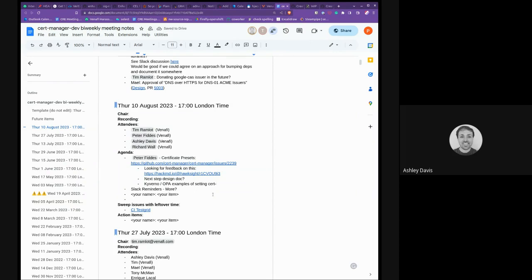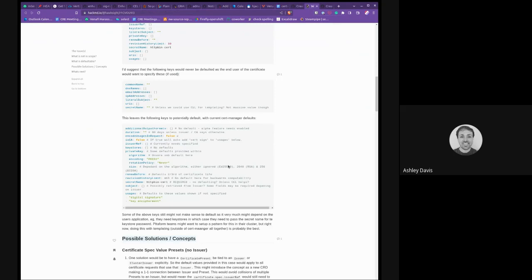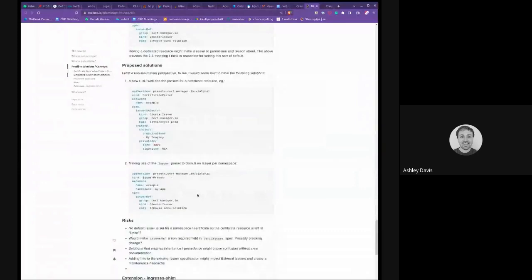Because I'm running quite low on time, it's a bit of a change of subject almost, but under the proposed solutions, when we previously discussed how this might be done, I had some reservations about modifying the issuer objects. My only evolved thought since then is that I don't think we should change any of the issuer CRDs that we have, for the reason that it would be very difficult for external issuers to incorporate those kinds of changes. Like, I don't think the certificate preset field should be added to our issuer CRDs.